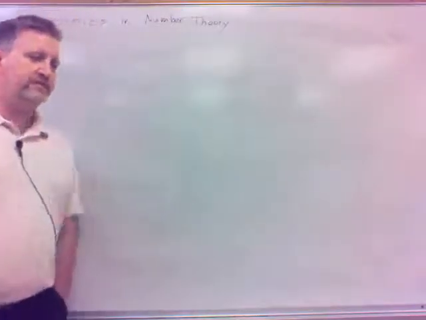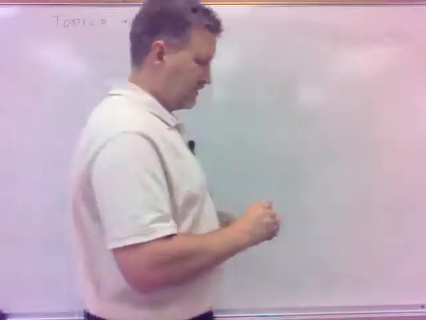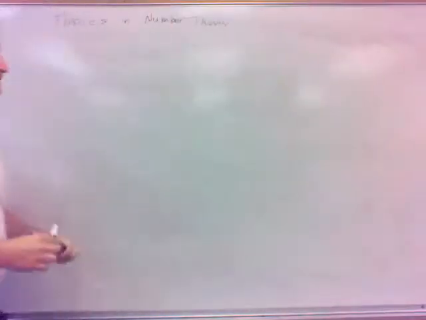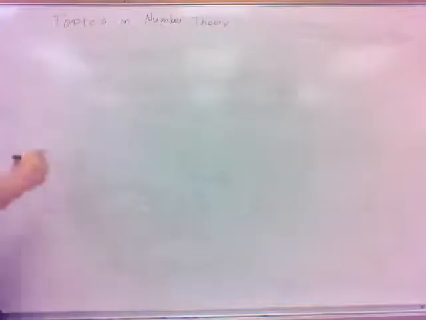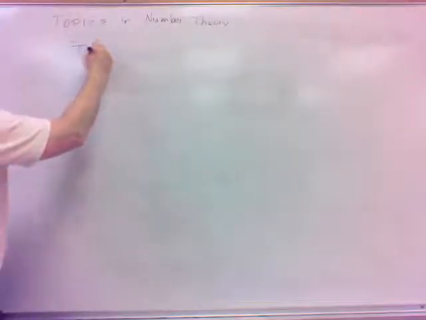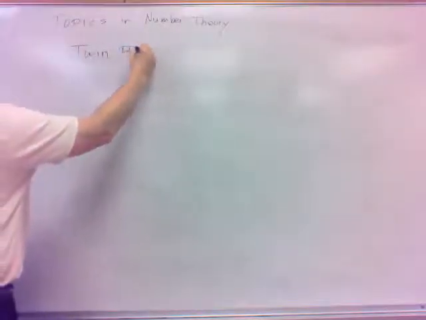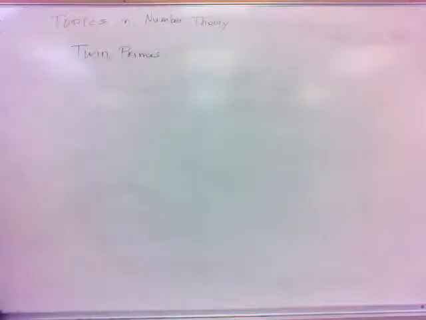One thing, a lot of times in number theory, they notice there are patterns and things, because we're just talking about the natural numbers, the counting numbers in number theory. Well, one thing to notice. There's a thing called twin primes, and this kind of gets back to something we talked about earlier.